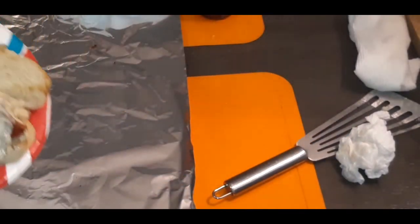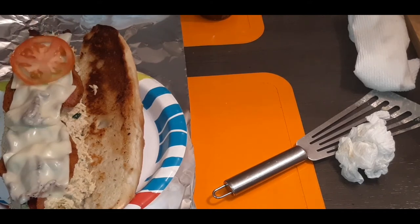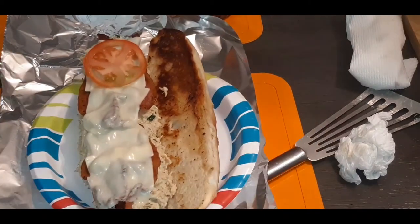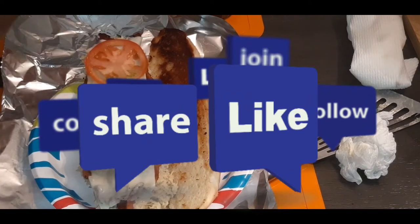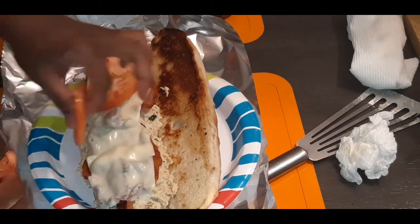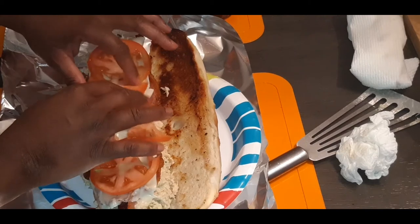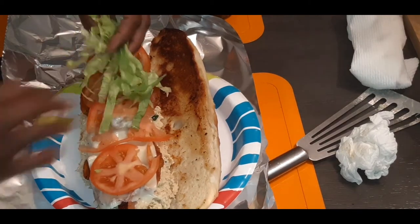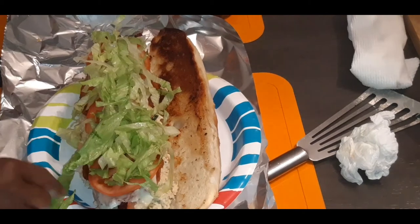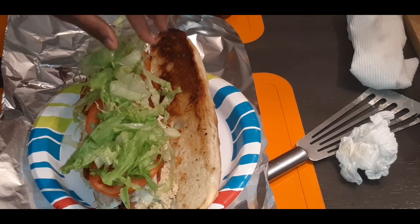So let's finish building. Okay, so now let's lay on some beautiful tomatoes. I hope y'all got a good view, which y'all don't. Okay. Let's lay on some beautiful tomato. Like that. And some nice lettuce, of course. So good and refreshing.